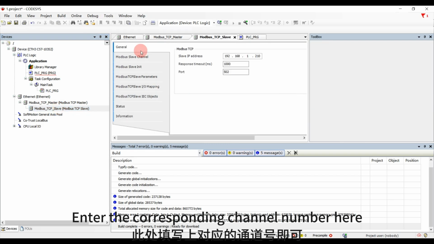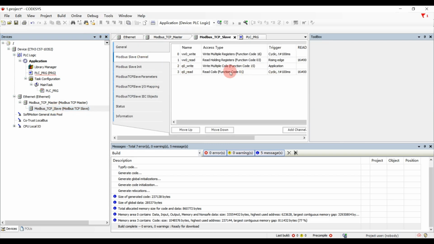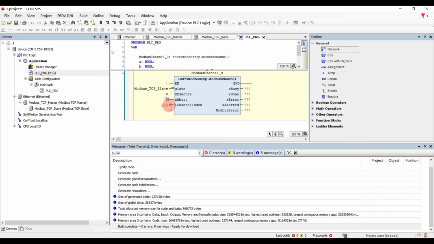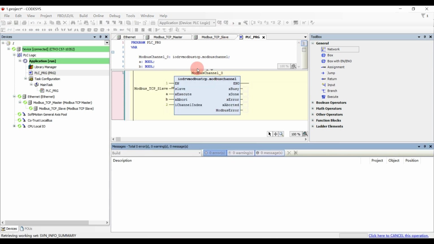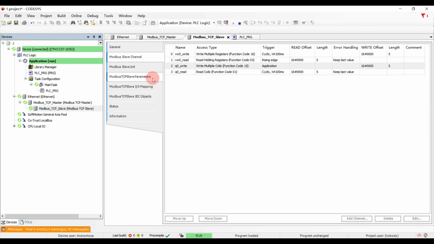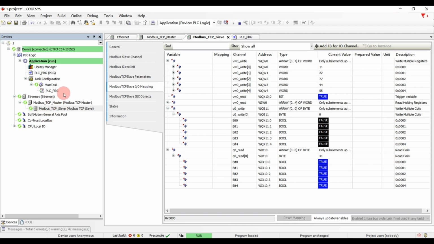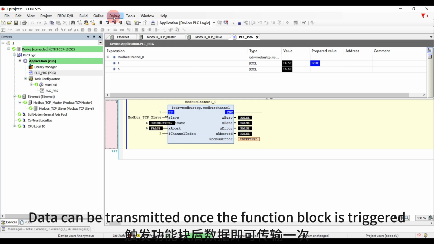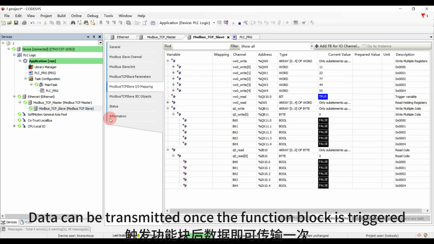Enter the corresponding channel number here. Data can be transmitted once the function block is triggered.